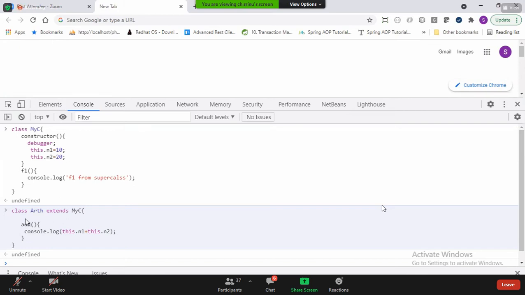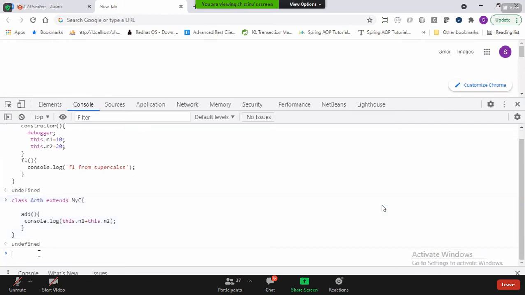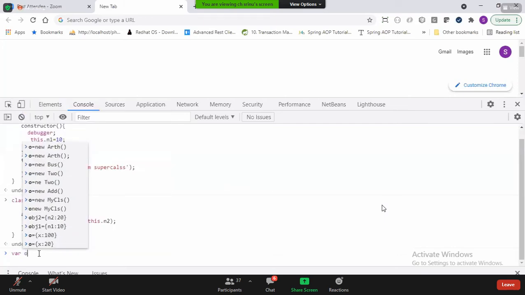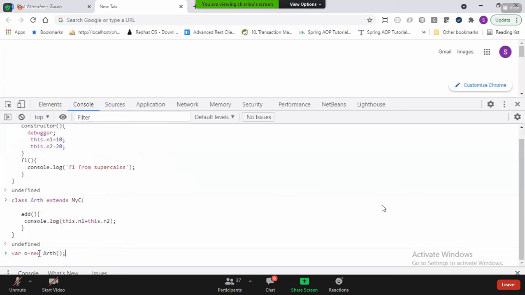Then will it give an error or what? If the constructor is not there, from where am I going to call super? Will it give an error or is it going to execute? First of all, tell me, is a constructor mandatory for my class or not?